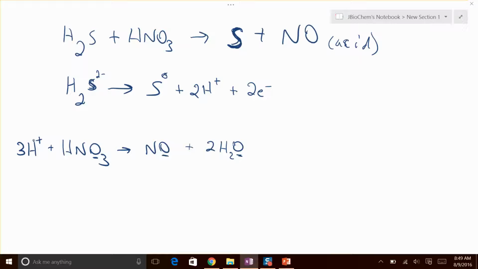So we need to figure out how many electrons are being transferred. That's going to be from the nitrogen because nothing else is changing oxidation state. The oxygens are staying -2, the hydrogens are staying +1. So what's changing oxidation state is the nitrogen. So what is its oxidation number in HNO3? +5. Okay? Who needs me to go over that?